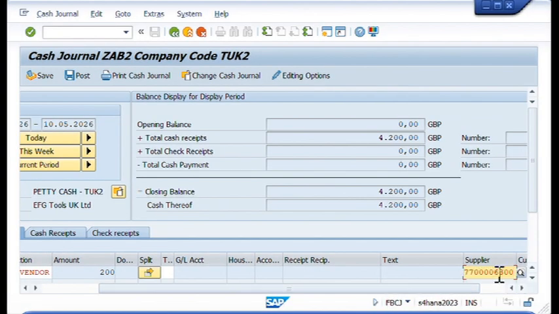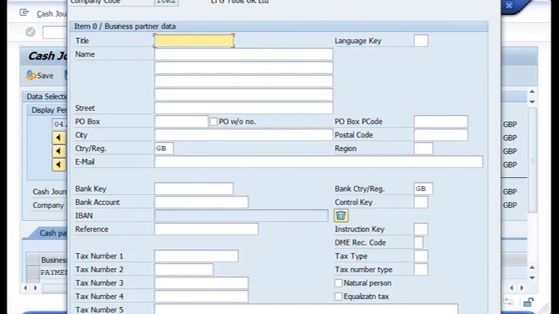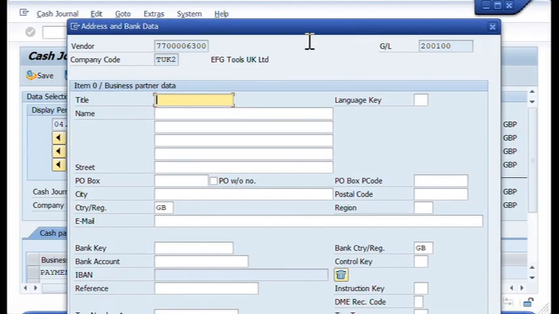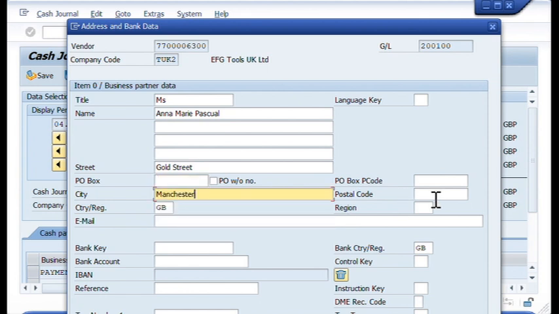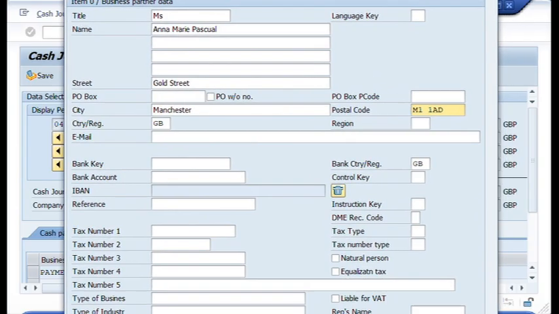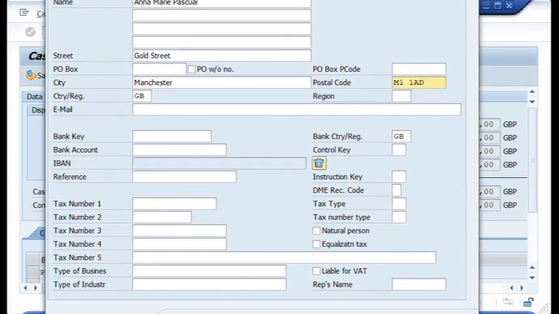Let's hit enter again, and we will have this address and bank data for the one-time vendor. Let's put in some details, and let's put our sample vendor, and save it.